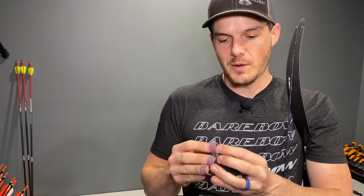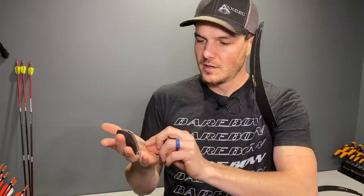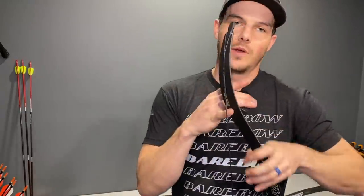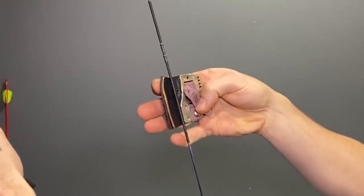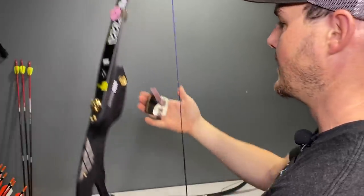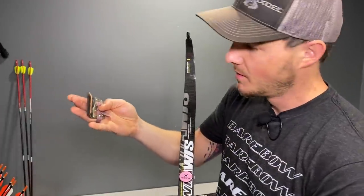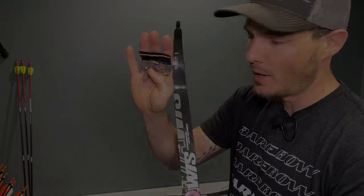I actually built this for my wife to play with. And it just has the three elastic loops for the fingers. I like the three loops. It makes it feel nice and comfortable. I got to cut this extra little tag off. But as you can see, when I go to string crawl or whatever, I can't really do it because it's just not made for this. So this is just for a temporary thing and really just for the time being, but that's kind of what it is. A lot of people have asked about it, so it's homemade, not bought.